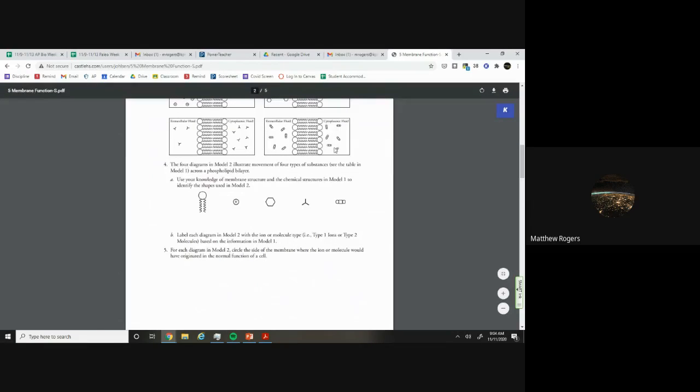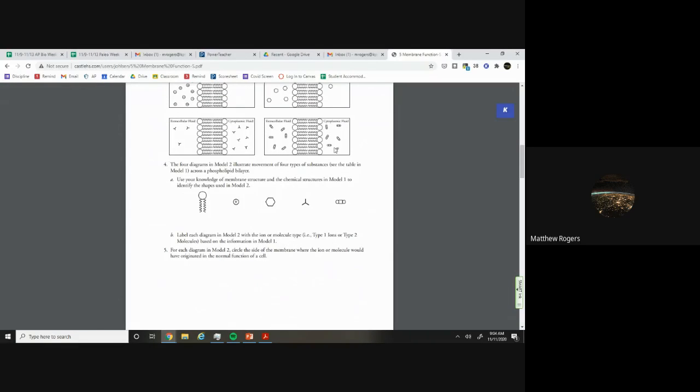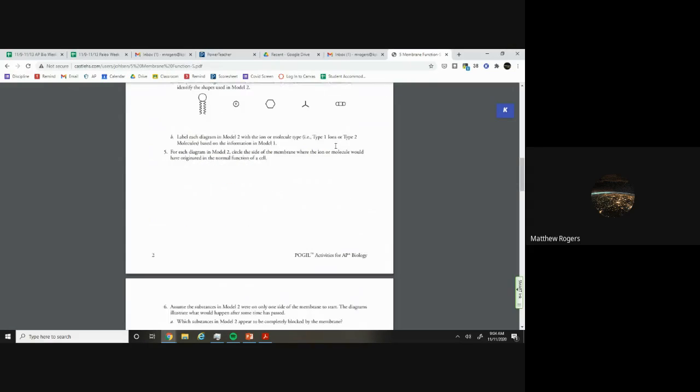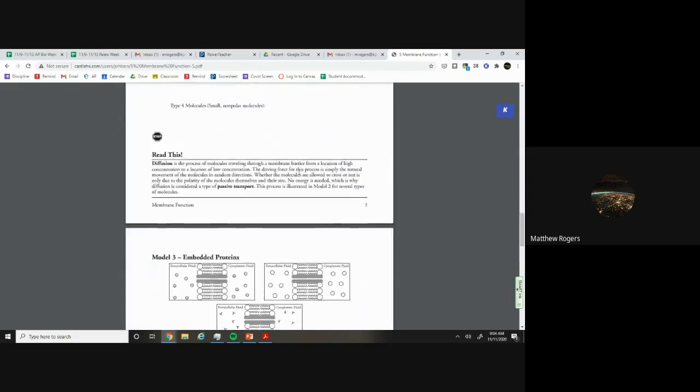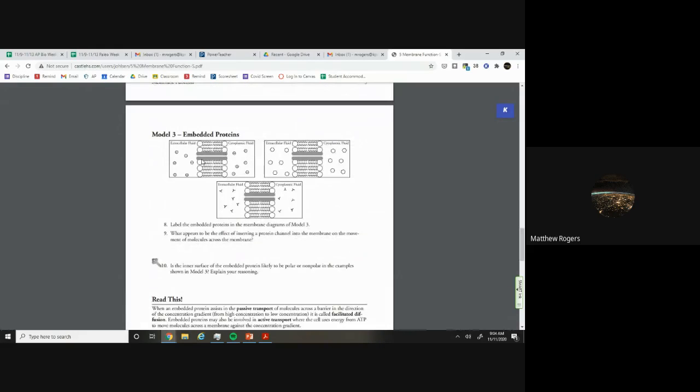Oxygen, CO2, that makes sense. We don't want to delay oxygen and we don't want to delay CO2. We want them to go in and out all the time. Going forward here, we can see embedded proteins, so maybe this can help us get through. And this is how we're going to get all these guys through right here. We're going to use these little protein channels to get in and out.